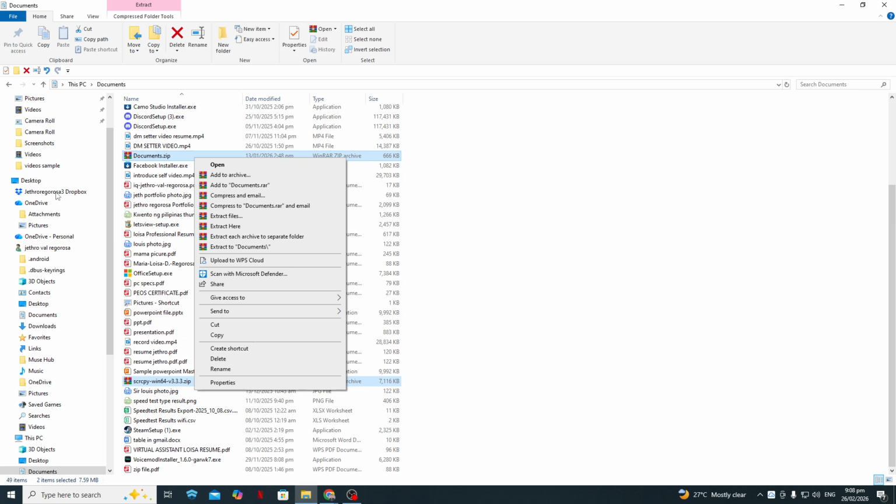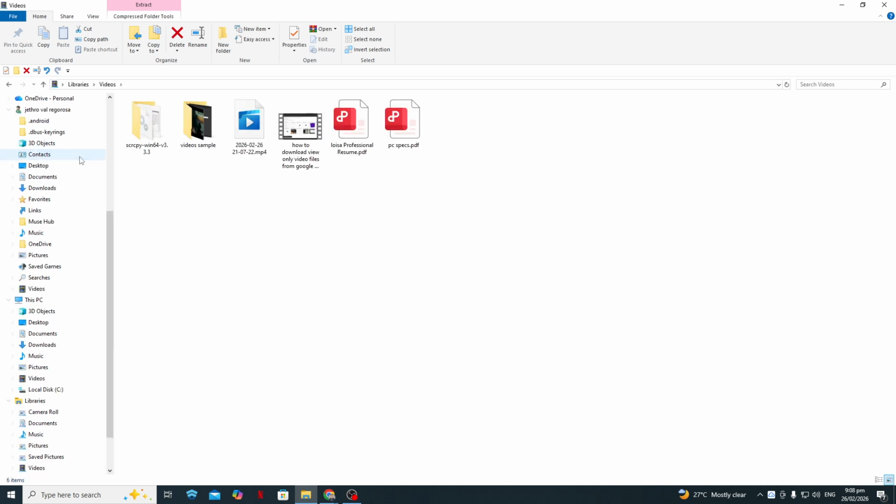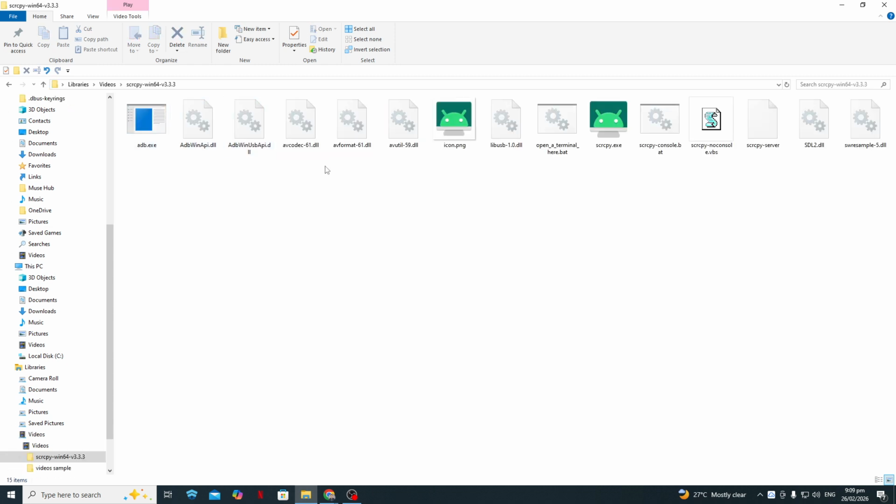If everything looks good and you no longer need the compressed versions, you can safely delete the original zip files to free up space. Though it's often a good idea to keep them until you're sure the extraction was successful. And that's all there is to it. By grouping your zip files, selecting them together, and using the Extract All function, you can unzip multiple archives in Windows quickly and with minimal effort.